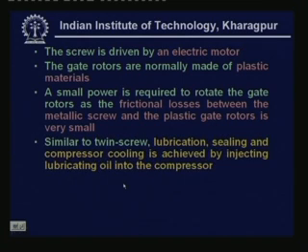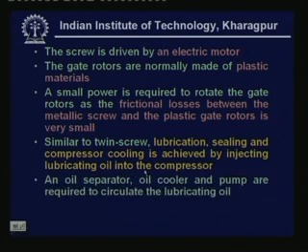Similar to twin screw, lubrication, sealing and compressor cooling is achieved by injecting lubricating oil into the compressor. Once you inject lubricating oil, obviously you require an oil separator, oil cooler and oil pump to circulate the lubricating oil and to reject the heat of compression. So, these are the typical characteristics of single screw and twin screw type of compressors. As I said, these compressors can handle a mixture of vapor and liquid, and in fact instead of using lubricating oil you can as well use refrigerant liquid itself for sealing and for carrying away the heat of compression.